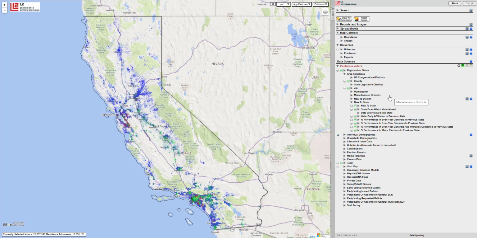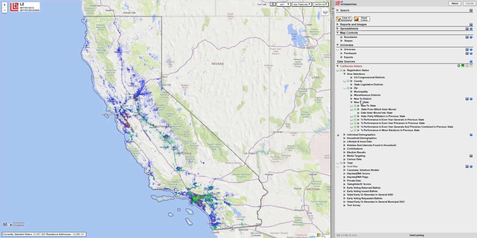When somebody, let's say, was a registered voter in New York, but they decided they're going to move to California, they then file a national change of address form with the Postal Service, permanently moving them to a new state. So what L2 does is remove that individual from the New York State voter file. They are then moved to California. We do not add them back into the database until they are registered to vote in California. Once they come onto the rolls, then we put them into the database. So they're in voter mapping, and if you're receiving the data through another method, they are there as well.